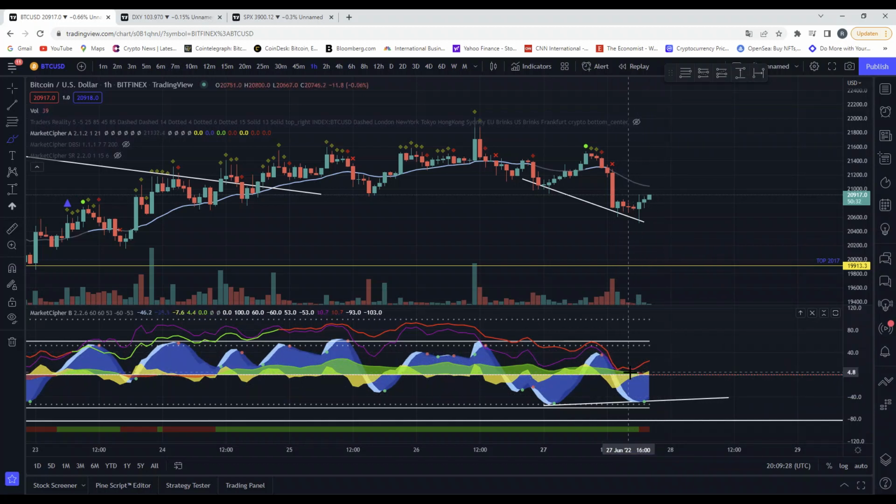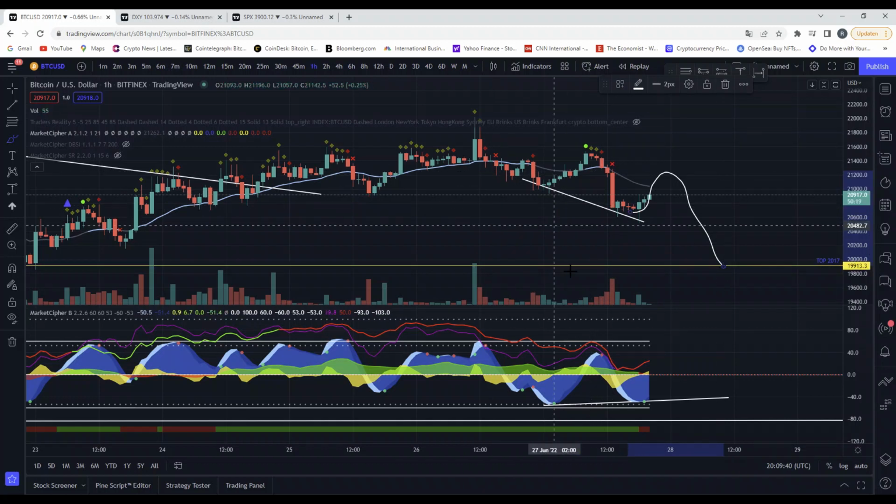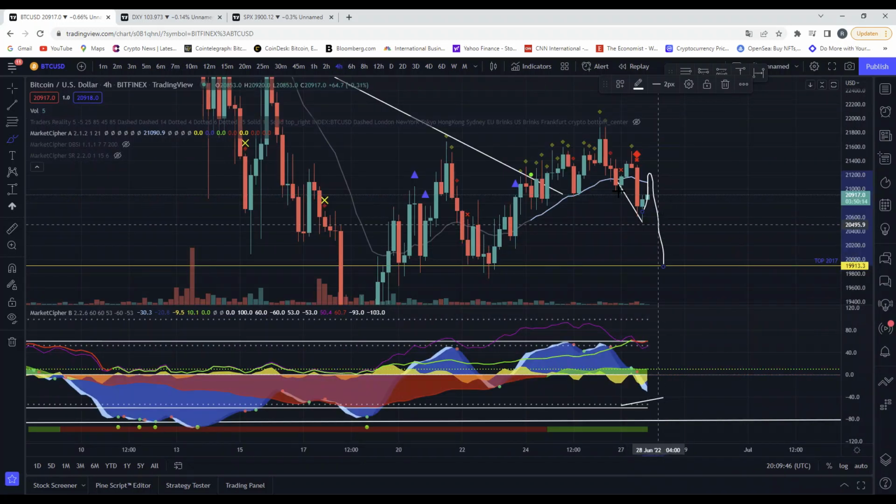That would be nice. The RSIs are pointing higher, VWAP is pointing higher, but that doesn't mean that this couldn't play out. We could easily now go a little bit higher and then just go lower again. Then we confirm this bullish divergence on the hourly, having a few green candles. Then we are going to the 4 hourly, then you see maybe something like this, where this wave goes to the zero line and then goes lower, and then over a longer period of time, this 4 hourly plays out.